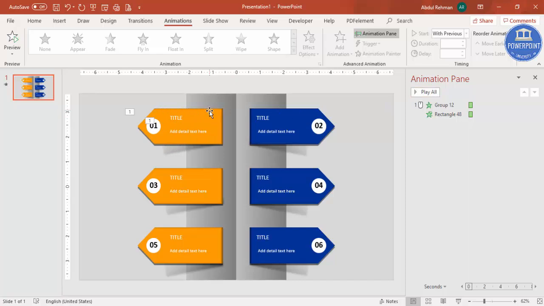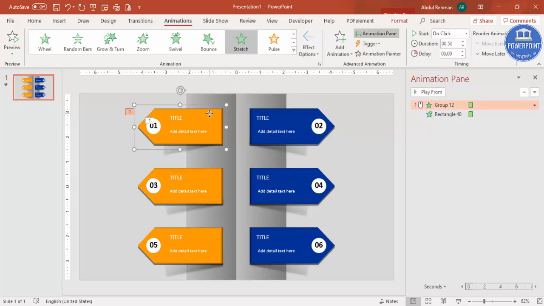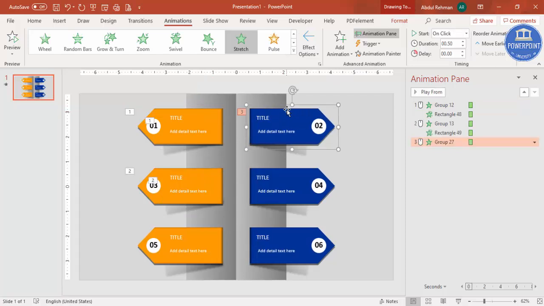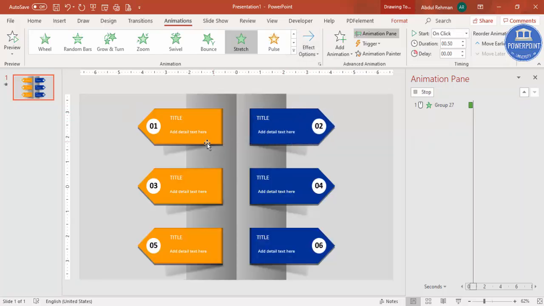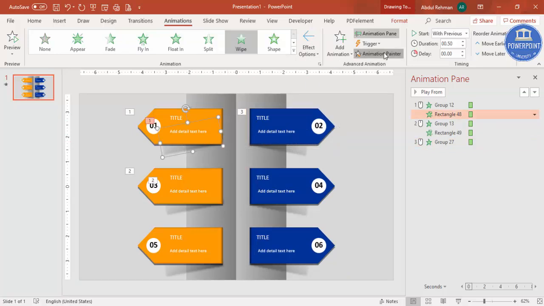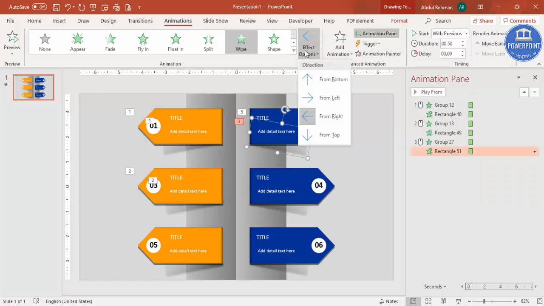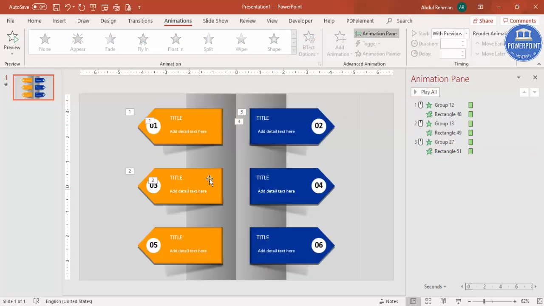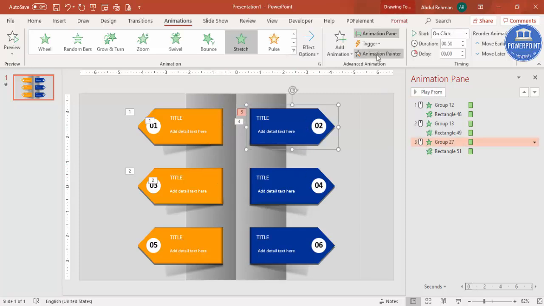Now it's easy for me to do the animation for the other options. So I'm just going to select this, click on animation painter, click on the number 3 option, you can see here, and then you can just select this and do it here. Or if you want to do it for the second one, you can select this one, animation painter, click on here, and this direction we have to change to from left. And for the shadow effect also, I'm going to select the animation effect and click here, and this also just change from here. So if I play, for example, it comes something like this, you can see here. So you can just use the animation painter and copy the animation.